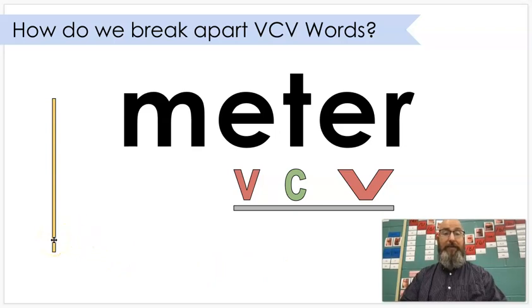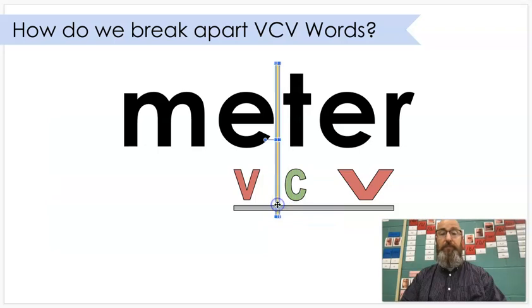So again, let's slide this over. I just always start and try this one. And if that one doesn't work, I try this one. Let's try this. Now remember, if I don't have a consonant, that makes a long vowel sound. So that would be e, me, t, ter, me, ter, meter. That is a word. I think I've heard that word in math for measurement.